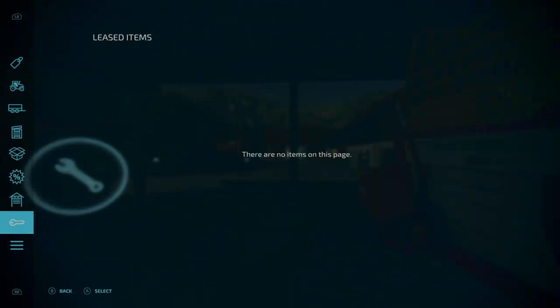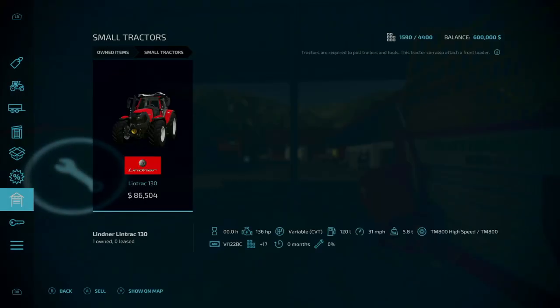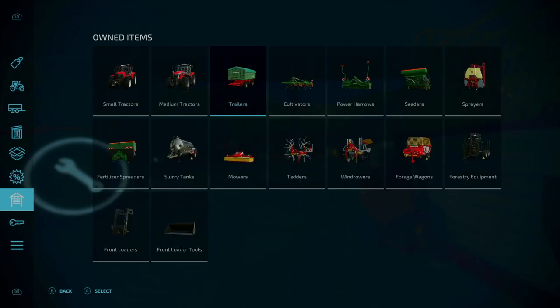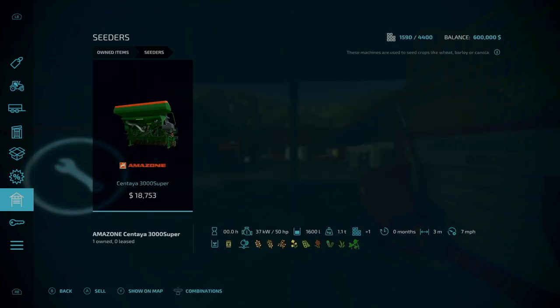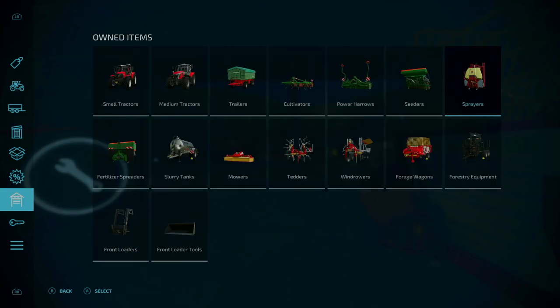If we look under the buy menu, under owned items, under small tractors, we have the Lindner Lintrac 130. Medium tractors, the Massey Ferguson 7S155. Trailers, a Welger DK115. Cultivator, the Amazon Sinio 4000 Super. Power Harrows, the Amazon KG3001 Super. Seeders, the Amazon Katea 3000 Super. Sprayer, the Hardy Mega 1200 L.